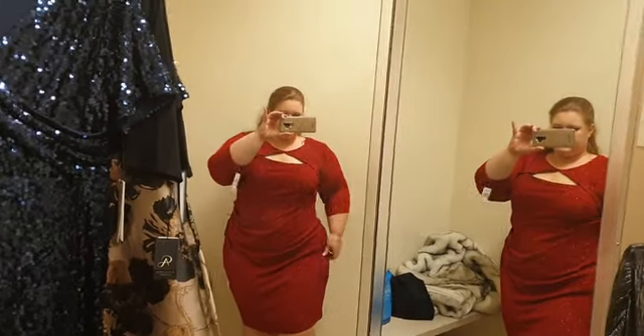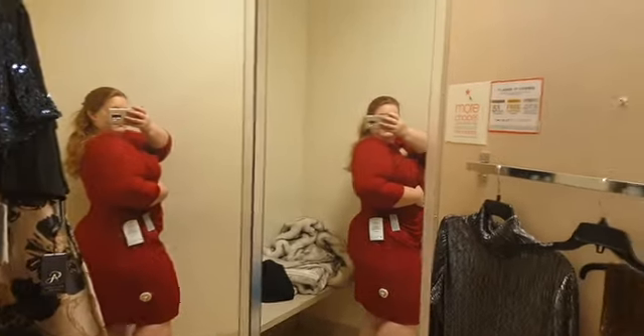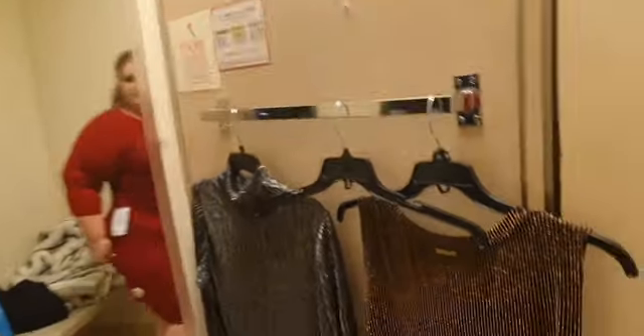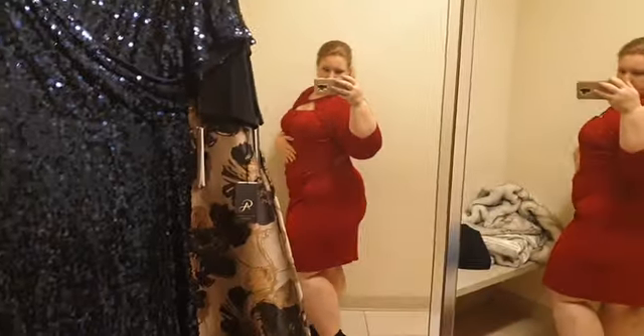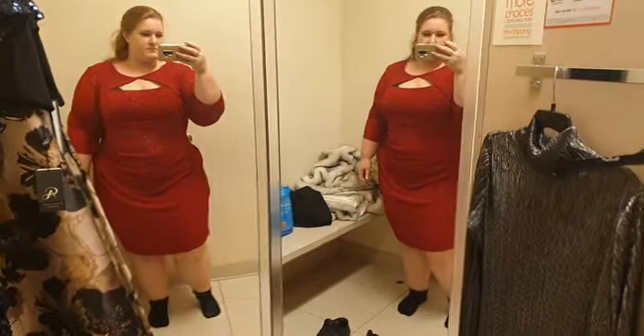This next dress, ladies, is a head-turner just on its own. If you're not scared of red, if you're not scared of a body-con silhouette, this is something. For me, I wasn't really feeling myself in it. I usually love when something is stretchy — the stretchier actually the better. But this one was a little bit too stretchy and it didn't have the thickness to support the body and tuck me in a little bit. So I wasn't wowed enough to consider buying it.